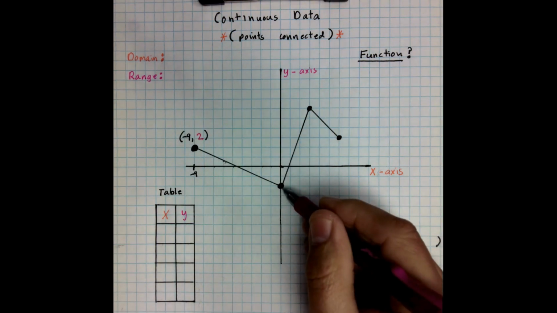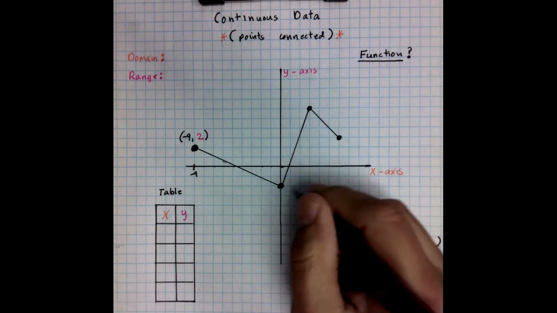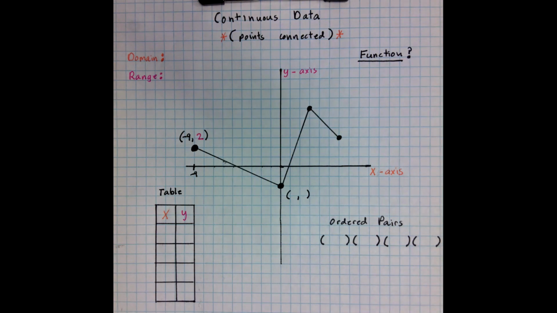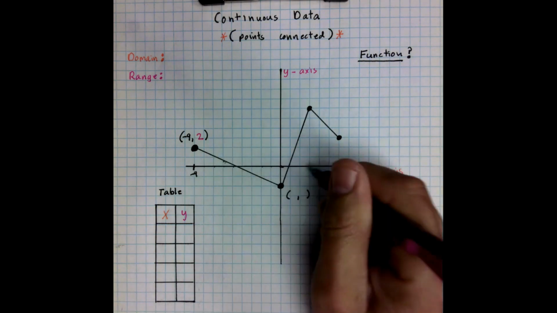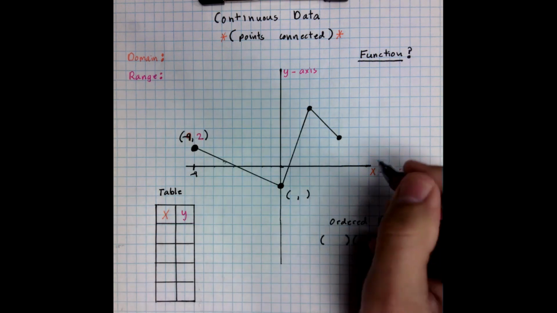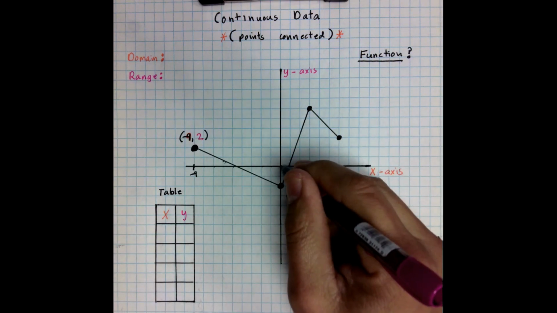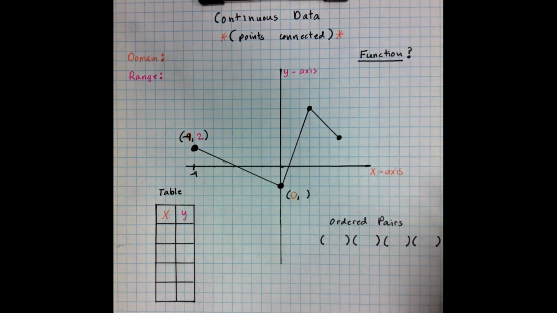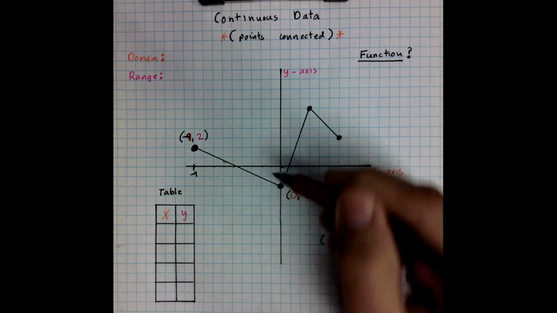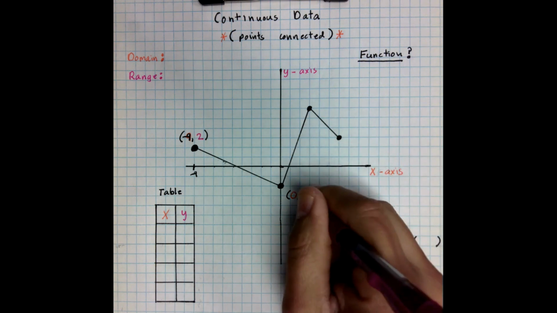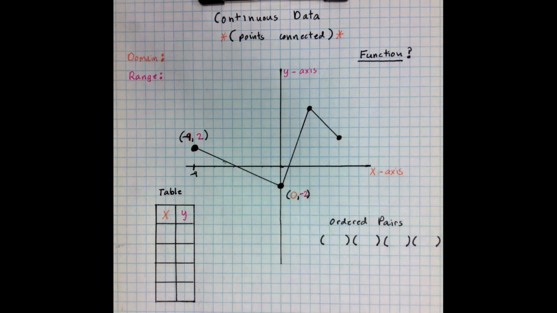Then we're going to locate this point right here. So let me write another set of parentheses for our next ordered pair. Now for my x value, I'm going to look at the x-axis that goes left and right. And you know what, I just realized I should have done this 9 in orange because we're going to use orange for x. Now notice this one lines up right here at the 0 point. In other words, it lines up with origin for the x value. So my x value is going to be 0. And then my y value, in other words, how far we go up and down from origin, is going to be down 1, 2. So I'm going to put -2 for my y value.